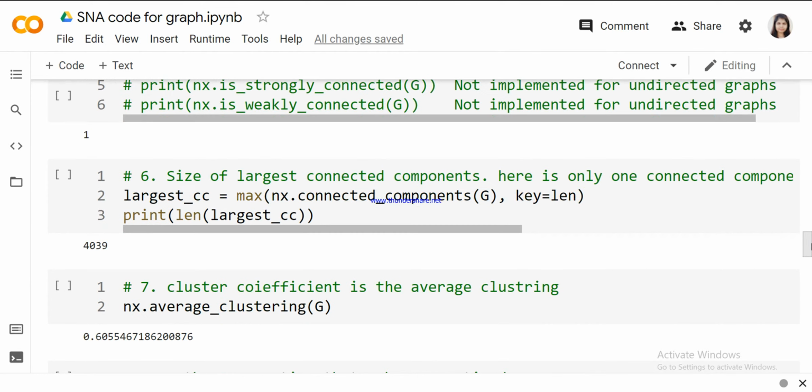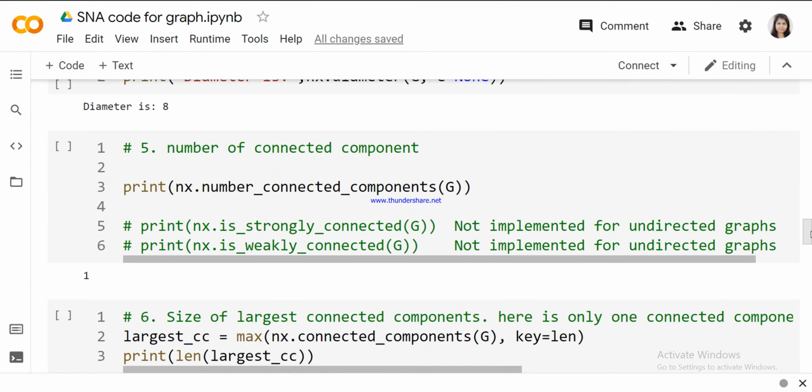If you print how many total connected components there are, here you can use number_connected_components. It will give you one connected component, because this network is completely connected, that's why it is giving one.